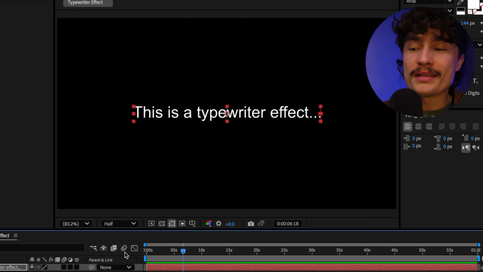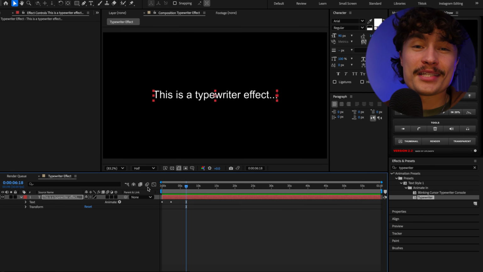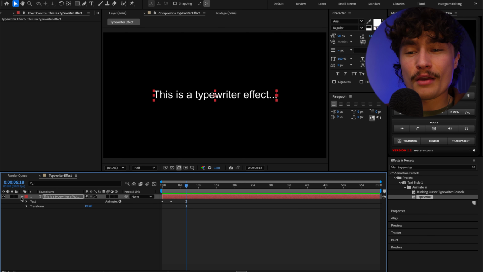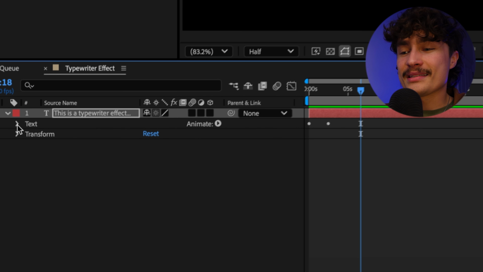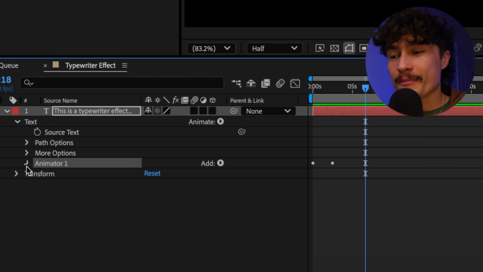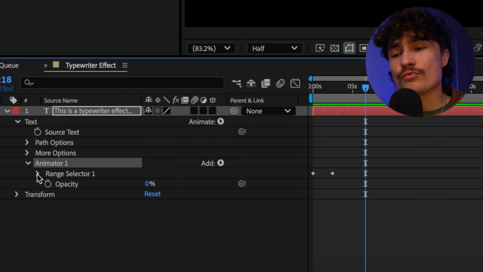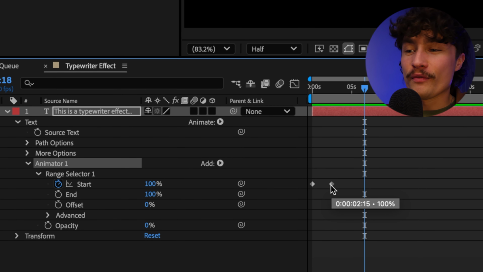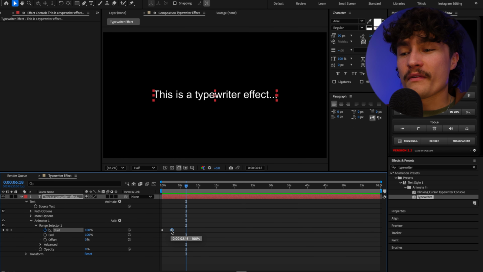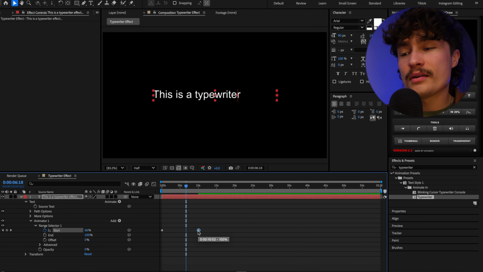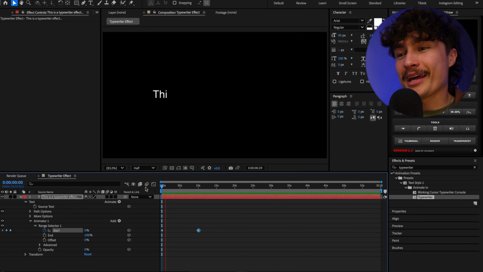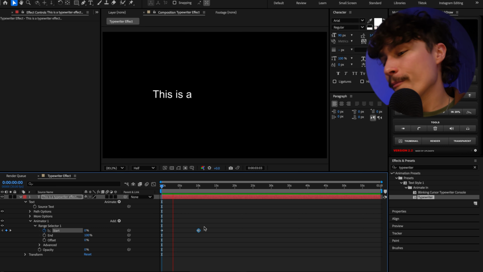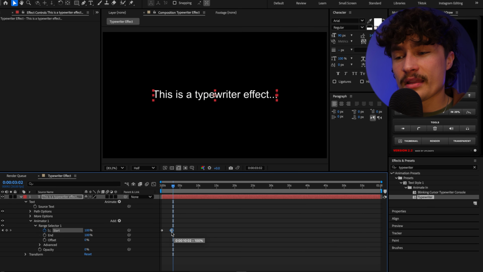If you want to use this more basic version, really the only customization you can do is heading over to the drop-down menu over here, and we can select the text, we can select the animator, and we can select the range selector. And when these keyframes have popped up as triangles, it means we can click and move their position. And by dragging them further apart, the animation will be slower. So that's a 10-second typing animation, super, super slow. Or, you guessed it, we bring them closer together, the animation is going to be faster. Not bad, not mind-blowing. We can definitely do better than that.